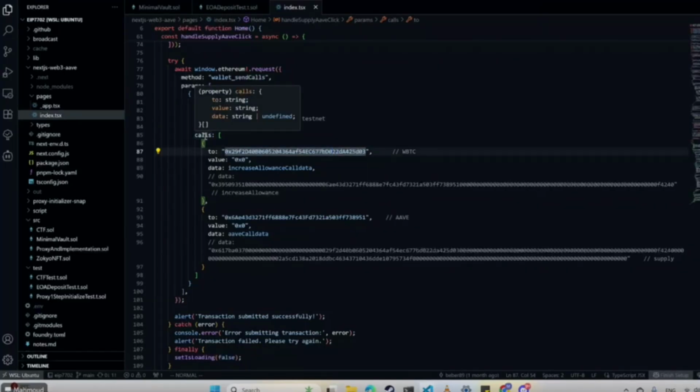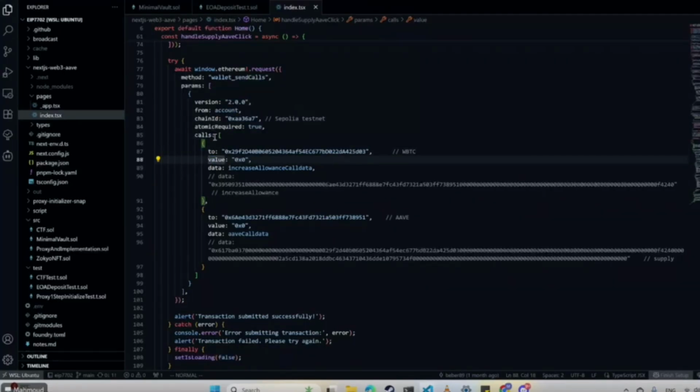These are not just one call. This is what I want to focus on. And guess what? You have two objects here, and each object has a different address with which you interact. So I can increase allowance for several smart contracts at once, several tokens at once. Yes, exactly. This is an increase allowance call, and this is an ABI call data.